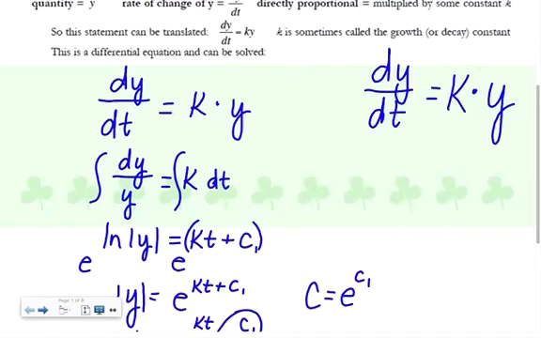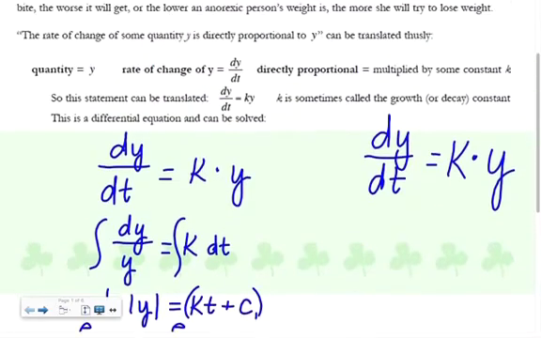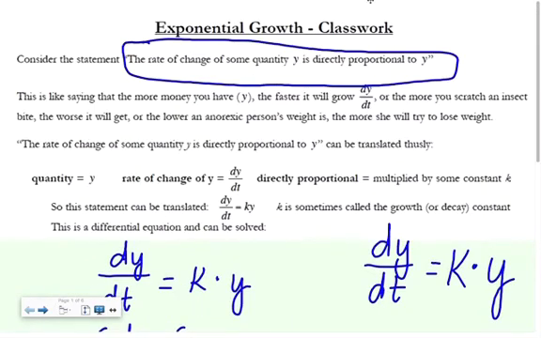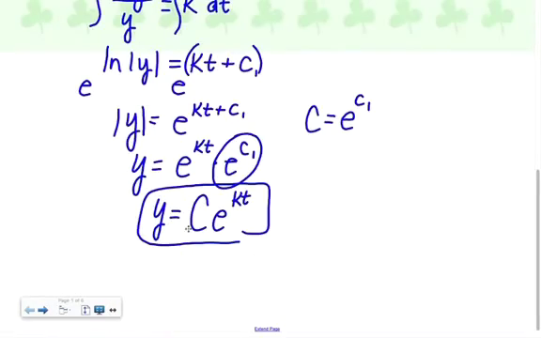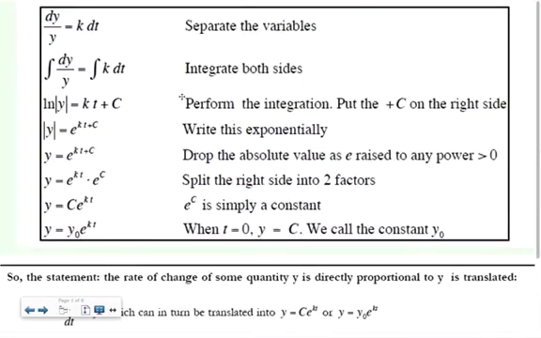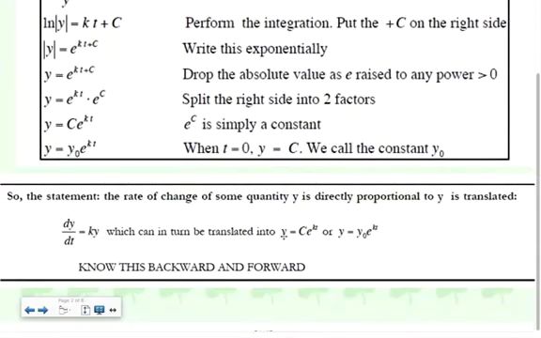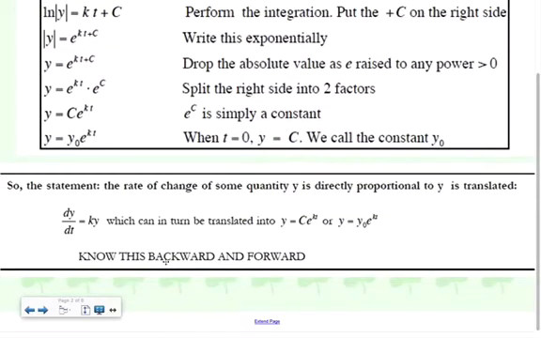This is the one and only on the AP test that they want you to know this means this, which means y equals C e to the kt. It is the one that they don't have you go through and solve every single time. They want us to know that those things mean the same thing. So what they're going to tell us on that page, they went through the same exact steps and just kind of wrote out why everything worked the way it did. Here it is. Know this backwards and forwards.